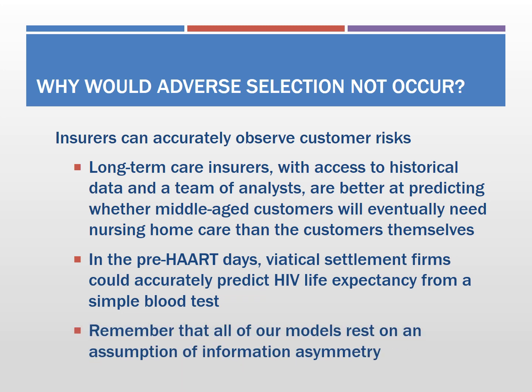Remember that our model rests on the assumption of information asymmetry. This asymmetry is created by the buyers of the insurance package. So if that advantage is eliminated, when the insurer can accurately observe those risks from the customer, we can no longer take advantage to get low-price premiums from the insurance company.